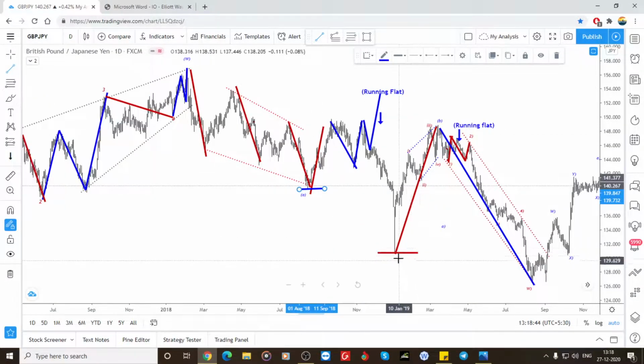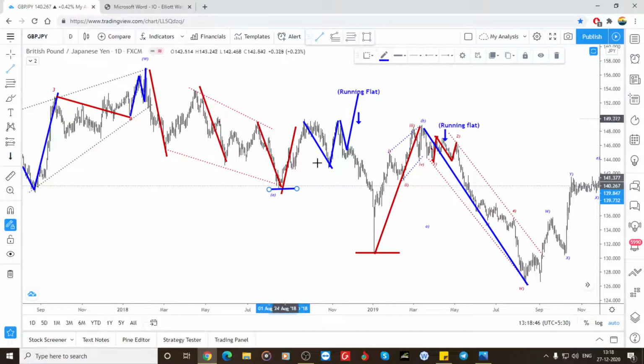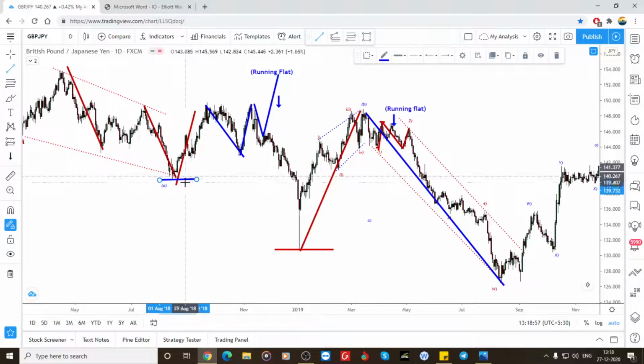After that, it's a five-wave structure. So here is the B and the C. So what we are expecting here as a target for this, we have to place a stop loss here or here. If you place it here and here also, it may get hit, so unnecessarily you are losing.